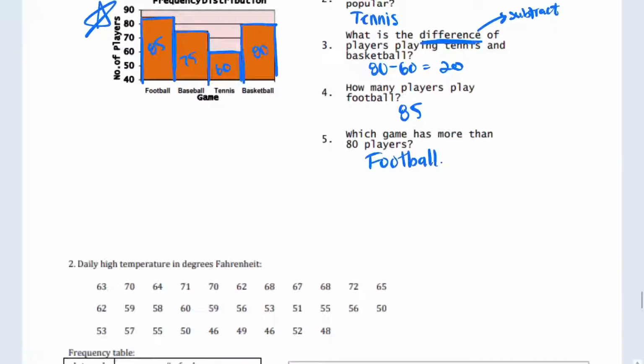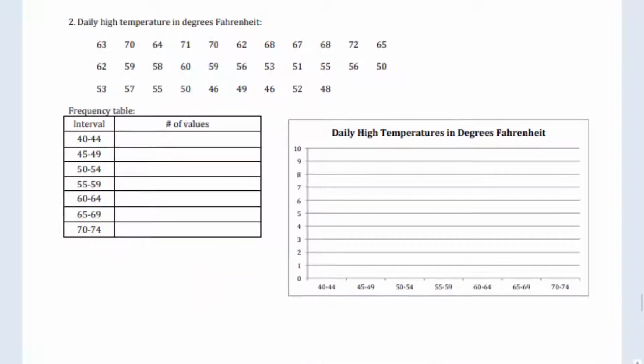Okay, so now we're moving on to the second part of our independent practice here. We're going to create our own histogram from this data. When you guys are creating your frequency table, I need you listening to this, please. Notice these intervals. So 40 to 44. I am going to include 44 because if you look at my next interval, where does it start? It starts at 45. So I have to include 44 in my previous interval.